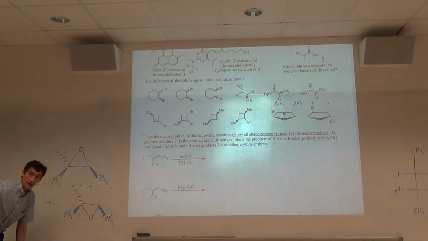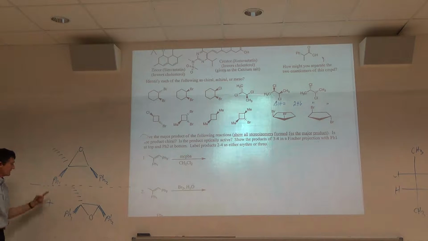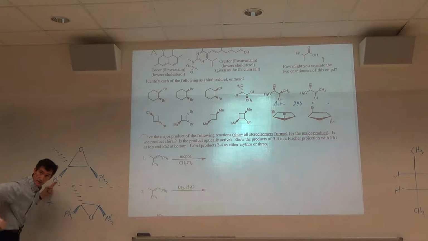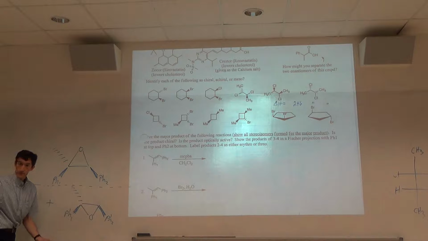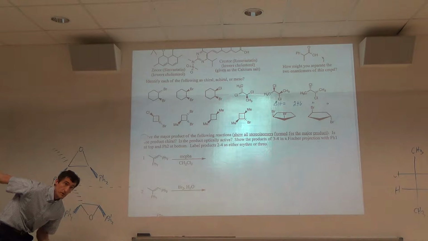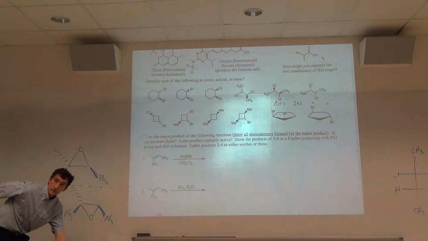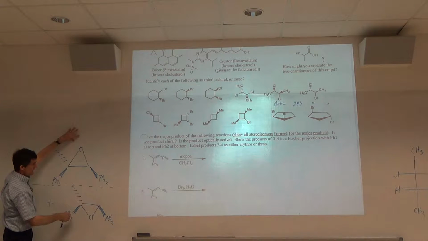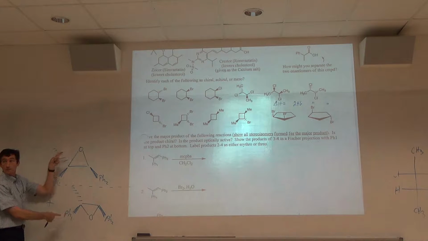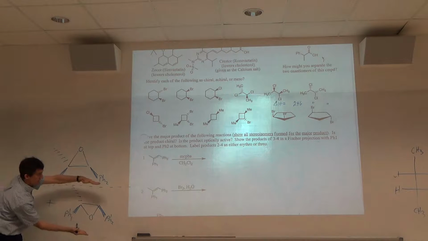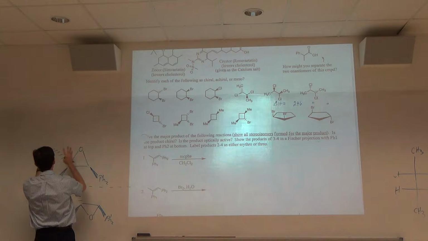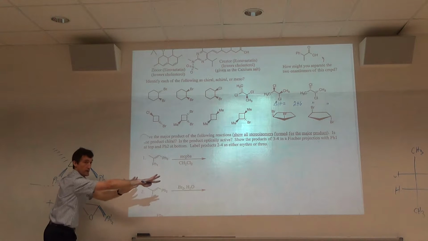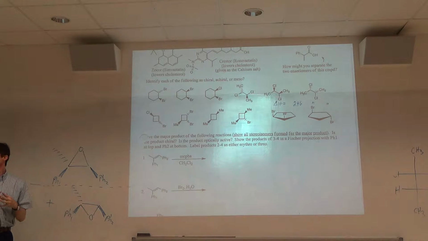If I'm hung over like this and I got my arm out, I'll have a mirror image down there with its arm also out. The phenol's out, it's looking down and seeing the mirror image and the phenol's out, right? But if I have an oxygen on my back going up, the mirror image will have an oxygen on its back going down. It'll be going away from the body. So the oxygen going away is mirrored by the oxygen going away. You don't see that these are mirror images? If I turn this like this, that oxygen will be going that way, and the mirror image, the oxygen will be going that way. Y'all don't see those are mirror images?